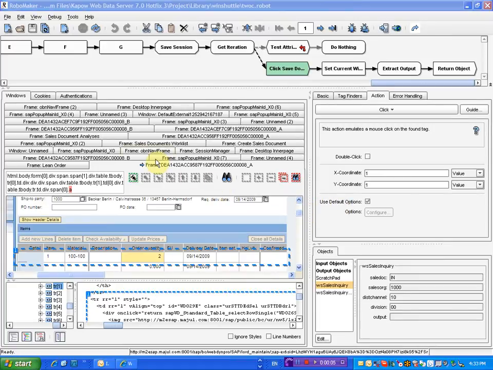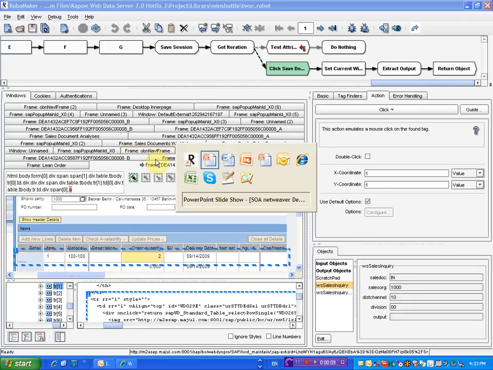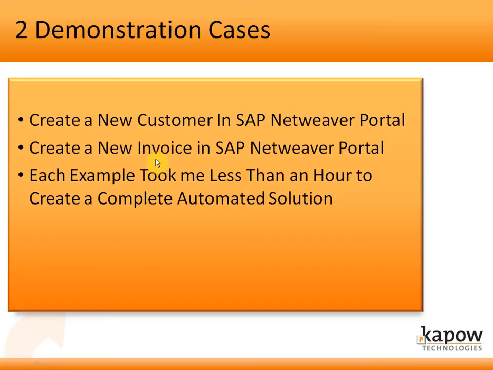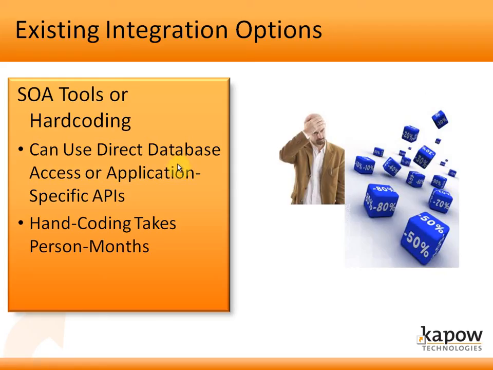So to conclude, moving data from Excel to SAP Netweaver is a very specific use case. But Kapow solves a more general problem of moving data contained in one environment to another, with special emphasis and ability around leveraging the front ends of web applications. Today's business applications are typically shared and web-based, whether they're deployed on-premise or in the cloud. And Kapow allows you to leverage the web interface of these large systems to accomplish your system integration goals.